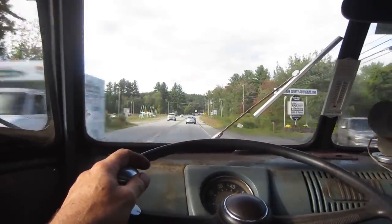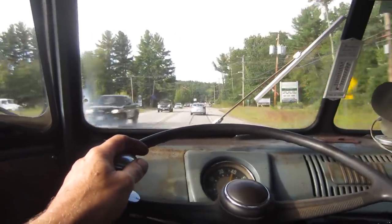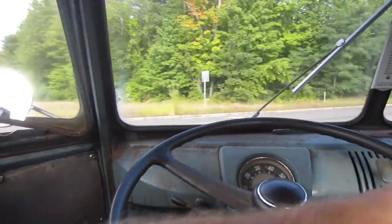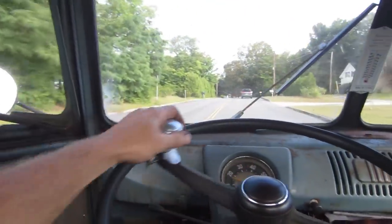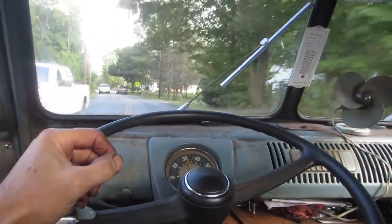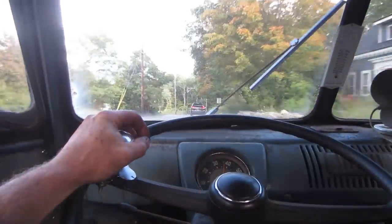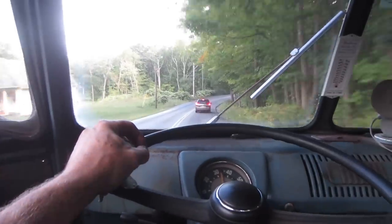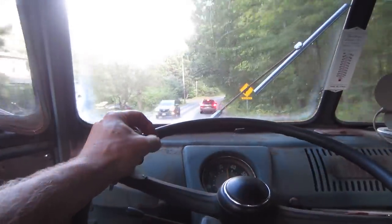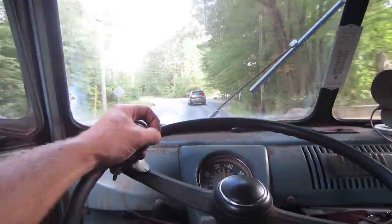Nice and quiet now. Probably should have done it before. Nice and quiet. You throw it into the turn, you hear it rumble a little bit more, and you preload the bearings. Nice and quiet now, though.